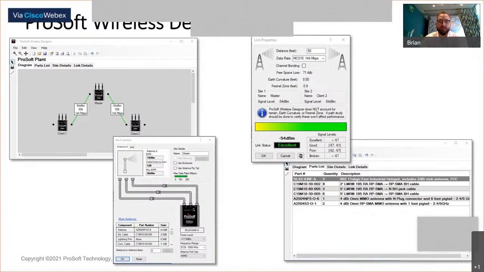So with ProSoft Wireless Designer, PWD, you can take all of the inputs from the steps that we just went through to design your network layout and ensure a strong connection before ordering parts. And this is something that the team at Mac and Mac can help you with, as well as the team from ProSoft. So this tool lets you choose which radio technology you want to use. We even have our cellular radios in here, so you can use it for more than just a wireless Ethernet system.